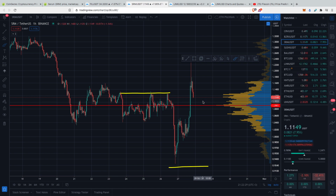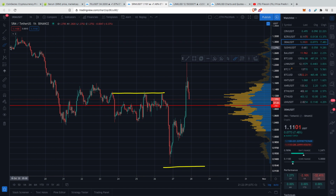That would be a very good risk management strategy that you guys can implement. But I really think this is going to shoot up higher in due time. Once this particular retracement is done, I'm sure there's going to be explosive price growth towards the upside, and that is definitely coming. So this is my trade.